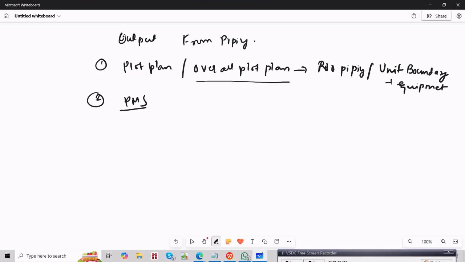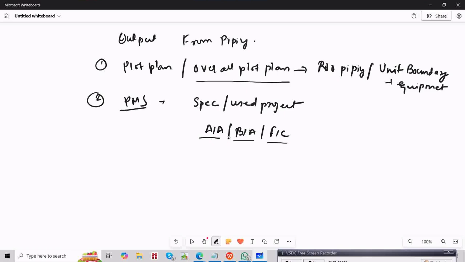The second thing is called PMS. PMS means piping material specification, or you can say piping material class, whatever you wish to say. Depending on the company, these words change. This PMS will give you the information about the spec used in the project. In the sample project you have specs called A1A, B1A, then F1C and all those specs. So every project or every company creates its own naming philosophy for the specs.